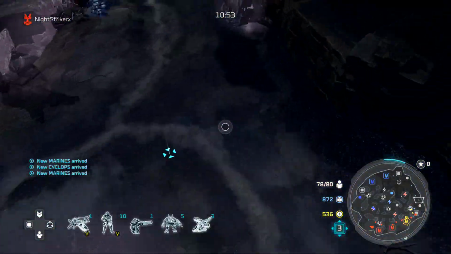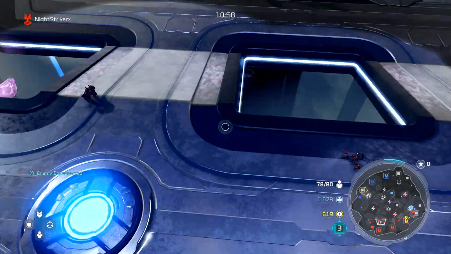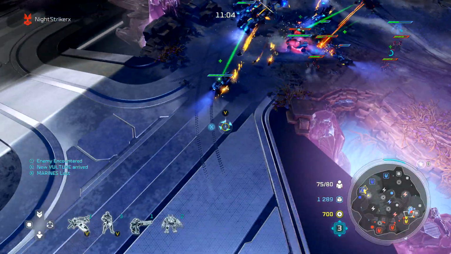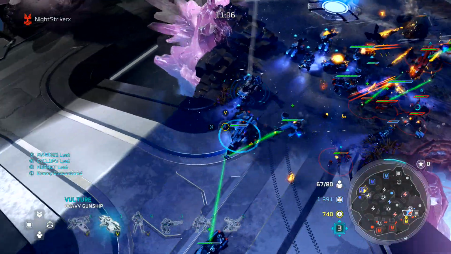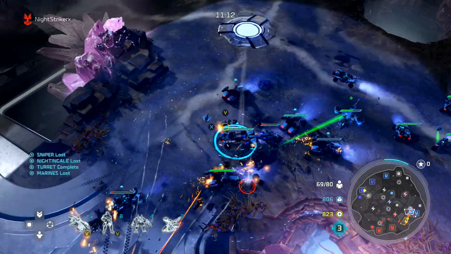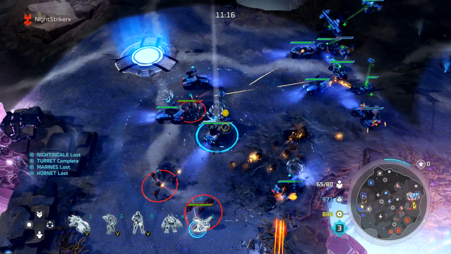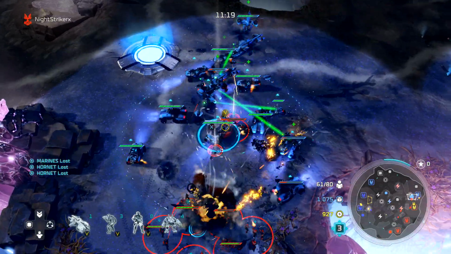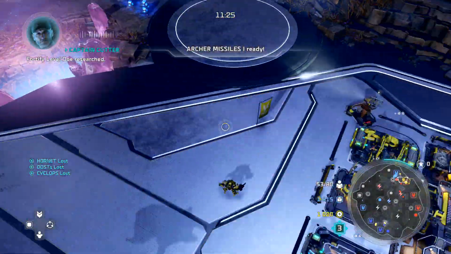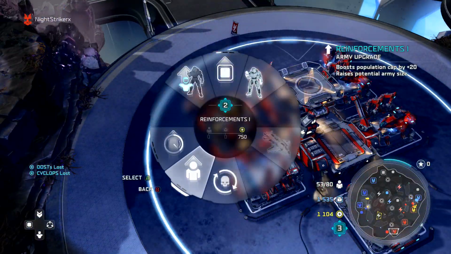The enemy has captured our power node. But this is, I know already, like, this is a match that we won't win, but I'm just gonna play it out just to see how it's gonna end up. But I won't be expecting us to win this. Leader power ready. Fortify level 1 researched. Yeah, that's not really good.